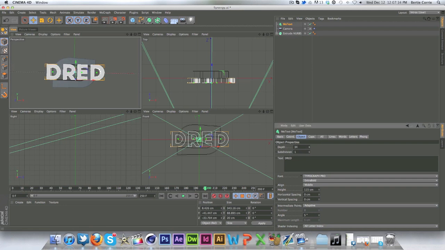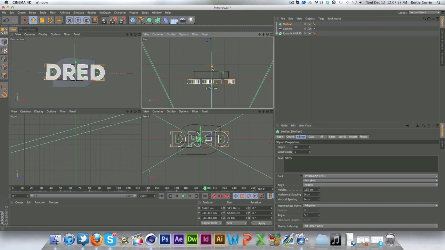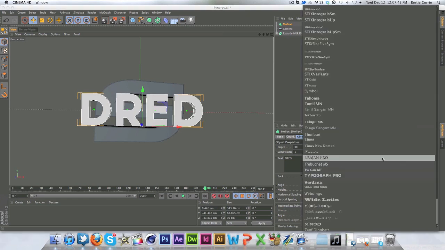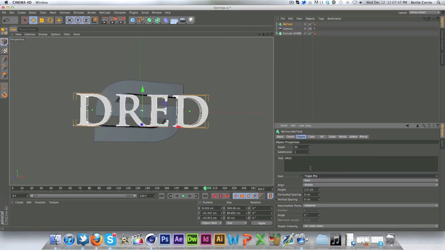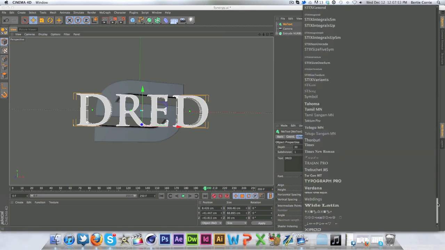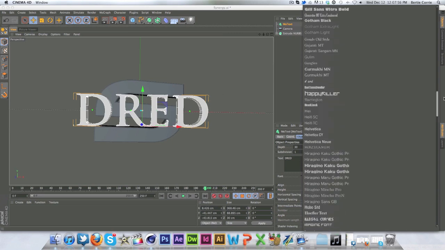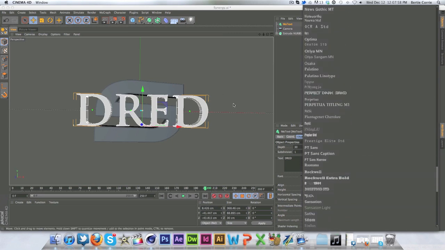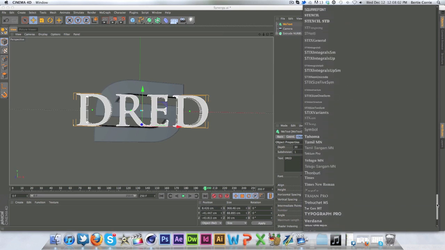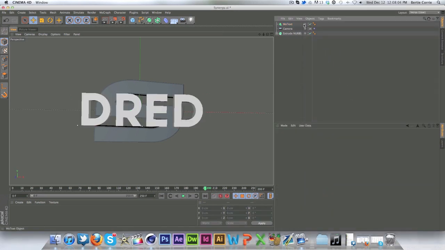In depth, just bump that up to about, I think I'll have 30. Drag it forward a bit. I think I'm going to change the font, maybe to... That's not thick enough. I think for the tutorial I'm just going to keep typograph. You can have anyone you want.